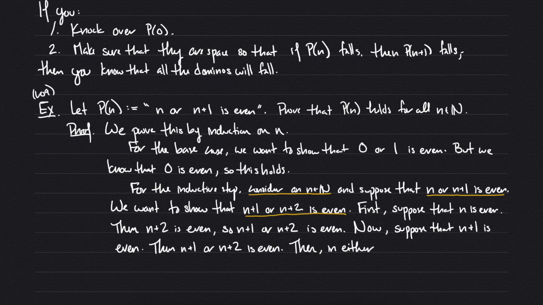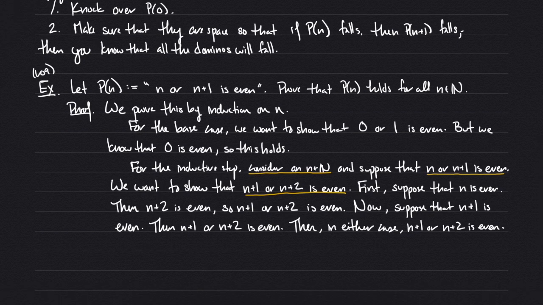In any case, in either case, n plus 1 or n plus 2 is even. Okay, so we've completed the inductive step because we've shown that n plus 1 or n plus 2 is even with our hypothesis that n or n plus 1 is even. Right? And now, again, it's always nice to have a concluding paragraph. So let's say, therefore, by the principle of induction, it's always nice to invoke the principle of induction explicitly.